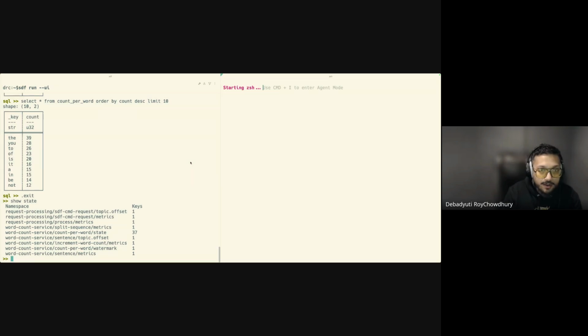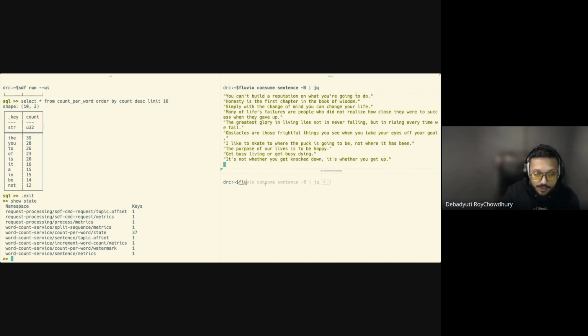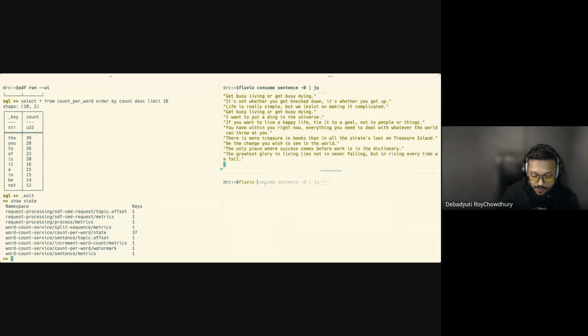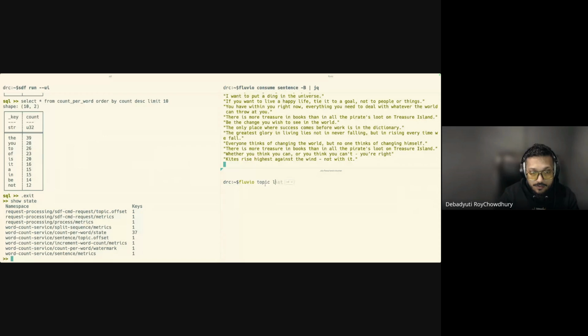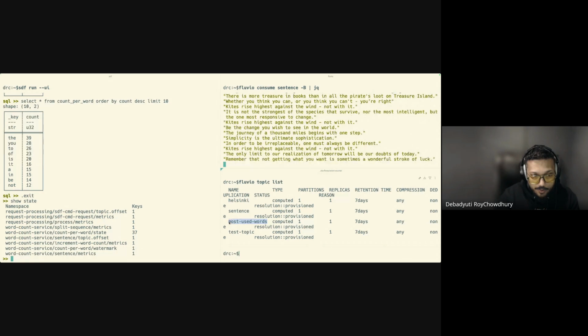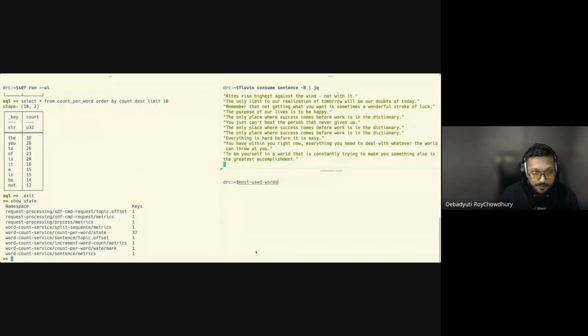I can say Control D, Control Shift D. So I will just say Fluvio consumes sentence, and the sentence data is coming in like that, and Fluvio topic list. So most used words is the computed topic. So I'm just going to plop that here. It's going to update every 30 seconds.